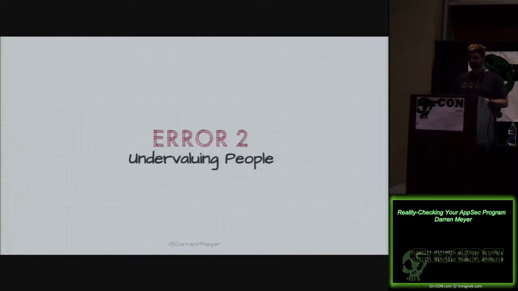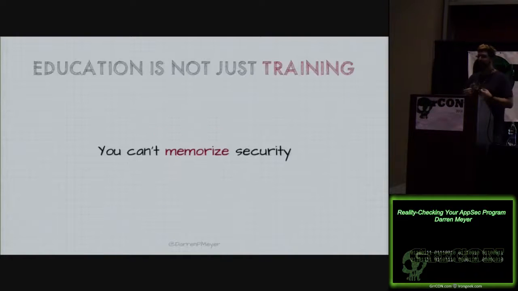First piece of that is that education is a great thing. Education is not training. Training is trying to memorize some stuff. If you ever actually watched a developer or an end user or anybody take computer-based training, there's basically two strategies. One is click through as fast as possible, take the test and hope you score well enough, and then if you don't, go back and figure out where you screwed up. Just get the right answers. The other one is wait for your coworker to do that and then give you the answer list. Because all we score them on is did you complete and did you get a high enough score?